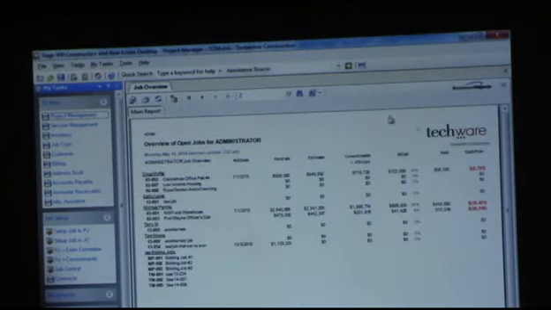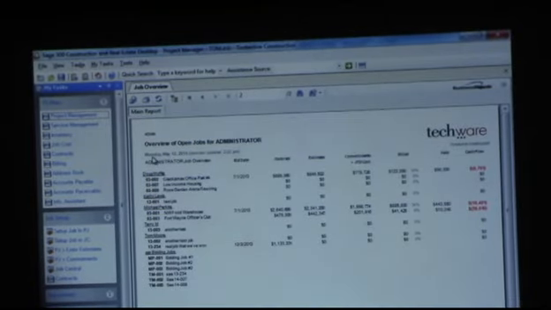So one thing about this desktop report is it's not updating live. This hasn't been updated actually since Monday. So if I hit my house icon for my home page, it will reload my home page, which will now include that new job that I just set up, or both of those new jobs that I set up.